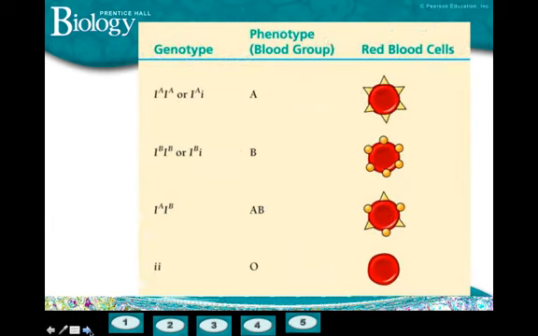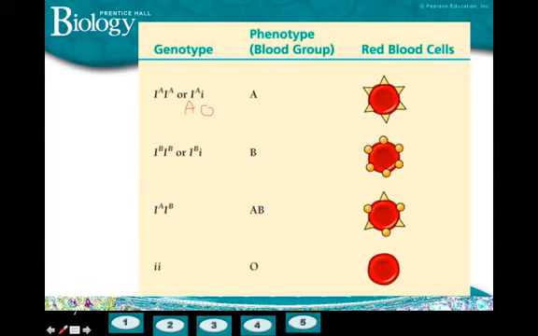What exactly does that mean? Well, you can see here, and you should jot this down in your note packet, that there are two different genotypes for somebody to inherit A. You can inherit two of the dominant alleles for A blood type, or you can inherit the A allele and that recessive O allele. So that's another way that people write that.